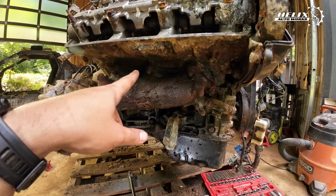Surprisingly enough, the transmission actually shifts or goes into gear. So we're kind of intrigued by how the interior of the transmission looks. So we're gonna try to get into it today. And then when we remove the transmission, we're gonna put it on the stand and start taking everything apart. So that's the plan for today.